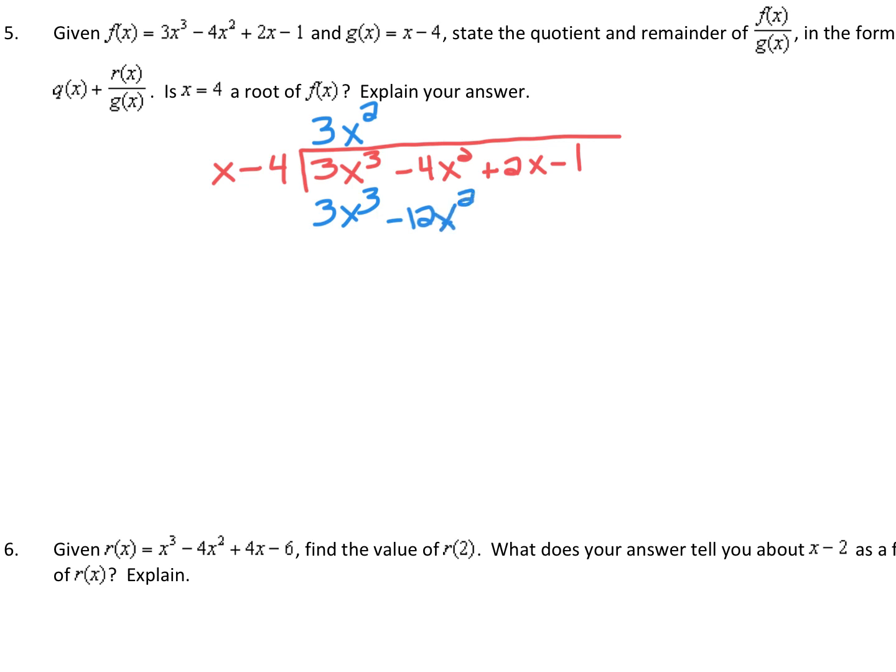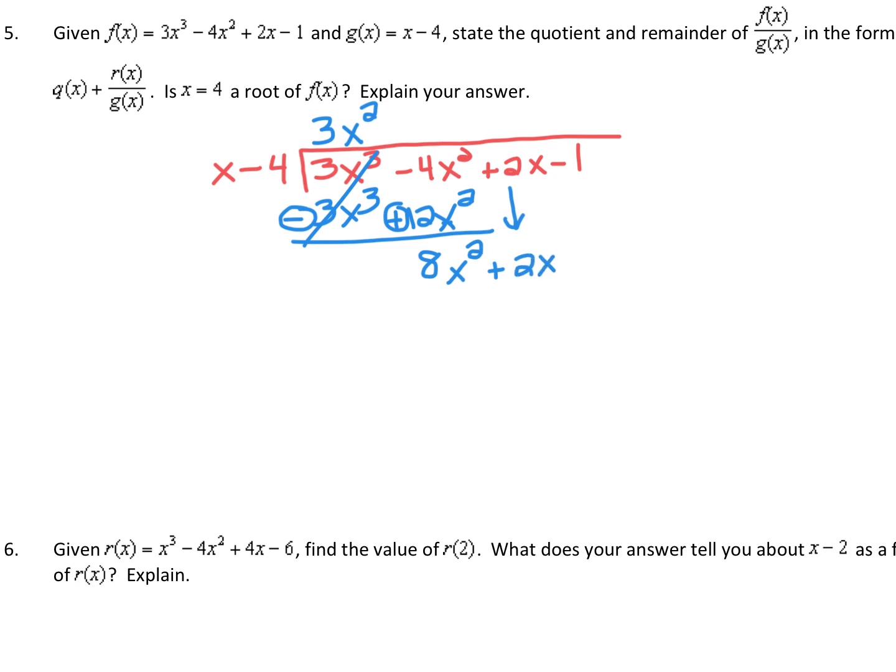Okay, and then what we're going to do is we're going to change our sign. So we're going to make this a minus sign and circle it, and we're going to make this a plus sign and circle it. We circle it to show we changed it, and we also circle it so that we know which sign we're going to be using, because sometimes you'll see more than one sign there. All right, so these first two terms cancel, and since negative 4 plus 12 is positive 8, this will combine to give us positive 8x squared. And let's bring down the plus 2x.